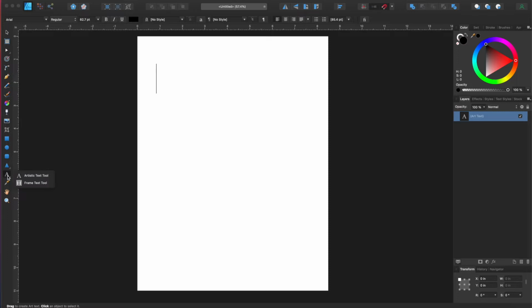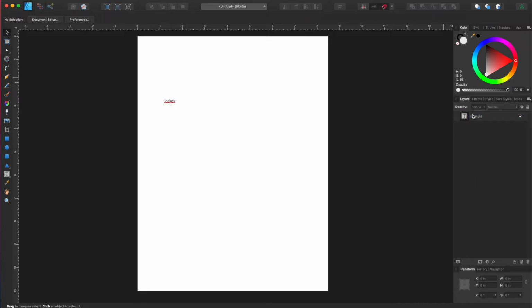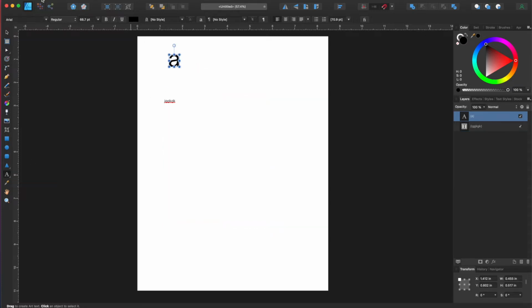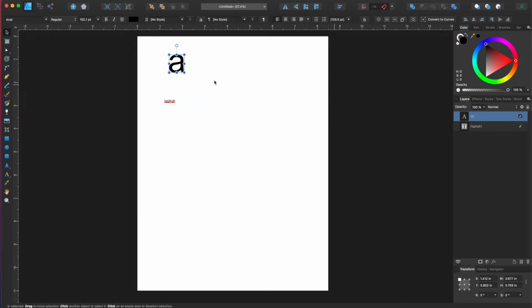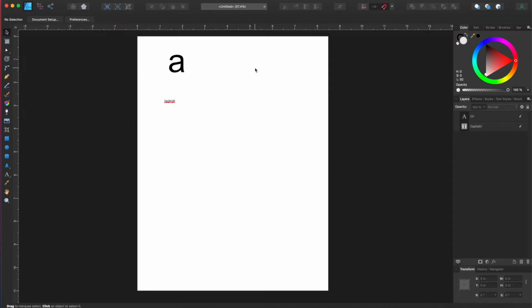If not, you can go into where it says frame text box, and that'll create a normal little text box for you. But I like the artistic one because I'm able to size it better. When you have the text box and you make it bigger, it's not going to make the text bigger. But when you have the artistic one, let's say this is the letter A, when I pull on the arrows, you see it makes it bigger. So I prefer to do it that way. To make it bigger when you have the text box, you need to go up to the font size and increase it there.